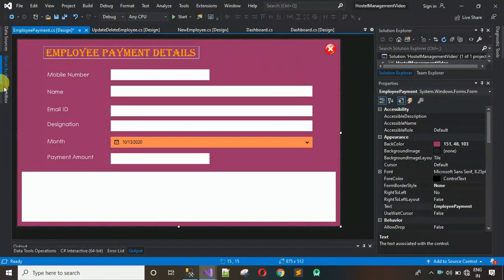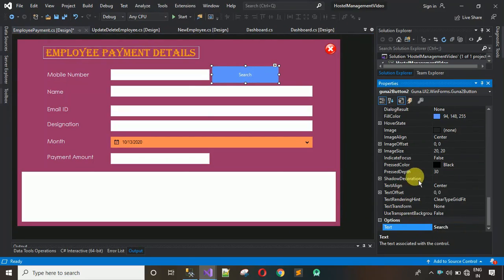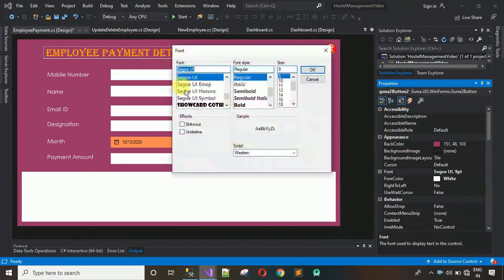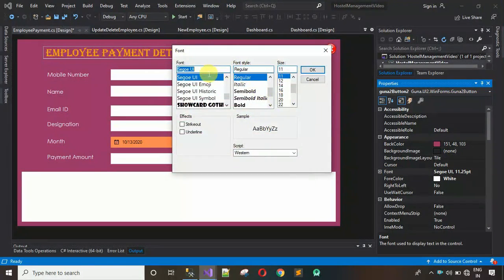After this we have to add a few more buttons, so let me drag one more over here. So just click on this. First remove the text and type something else like search, and here what we have to do is we have to change the font. So select this one and size is 11. So it's actually Century Gothic.